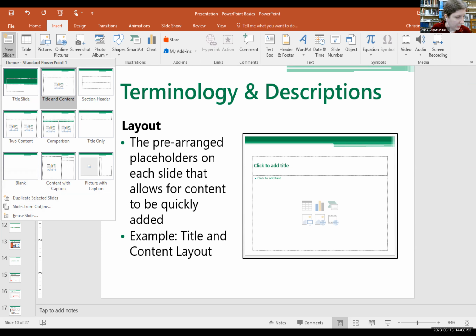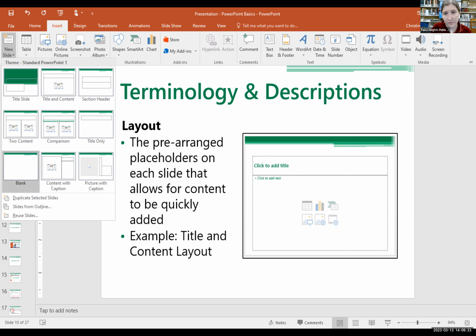And then you can have title and content, a section header, two content, so you can have two pictures really easily, comparison layout, just a title only, completely blank, so you can arrange it however you like on that one, content and caption, so that's really good for a picture, and then you have the caption for the picture right next to it, picture and caption.